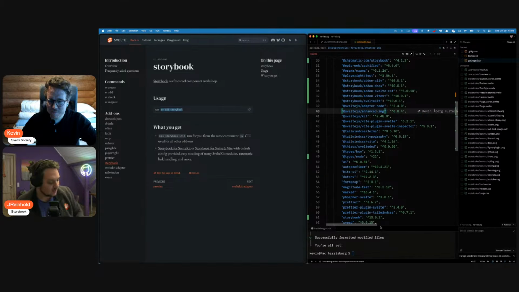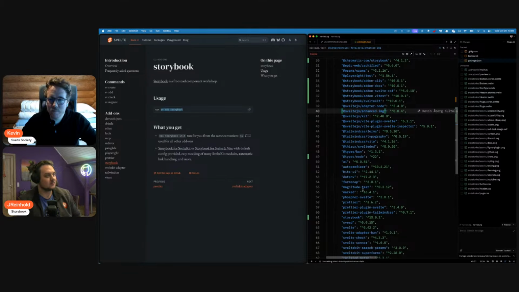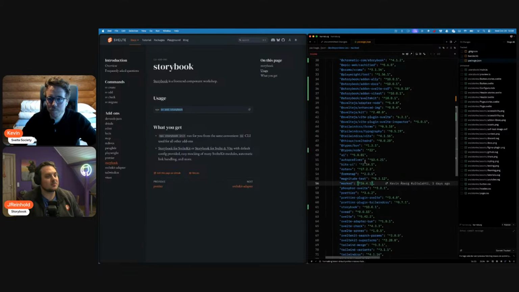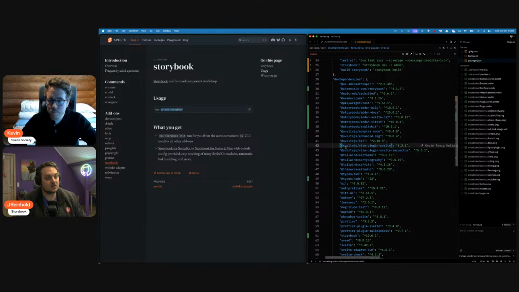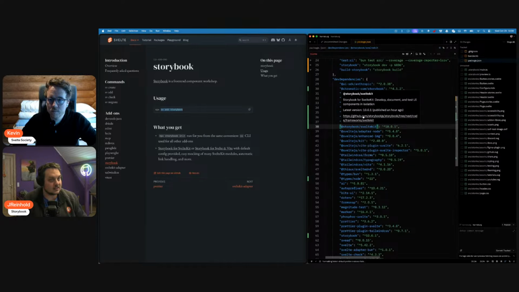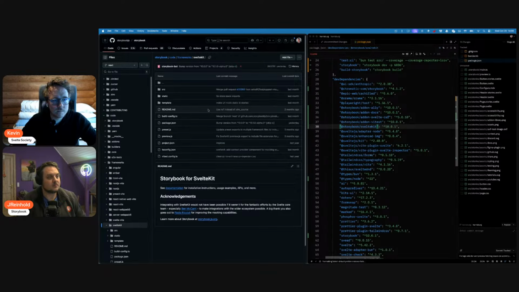So Storybook does not work alone in isolation. It doesn't make sense to use Storybook without some other setup. Maybe that setup is SvelteKit, maybe it's React, maybe it's plain HTML and JavaScript. And so therefore we also have Storybook frameworks, these integration packages. The one we've installed here is Storybook SvelteKit, which makes it work with your SvelteKit setup. We detect that you are using SvelteKit, so we just install that for you.